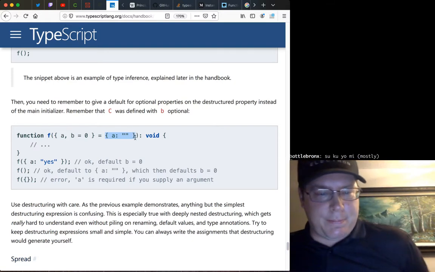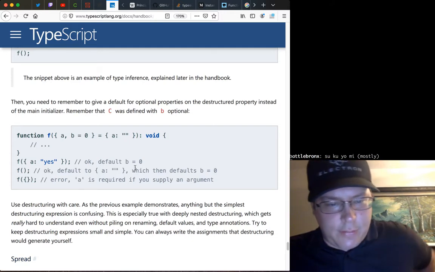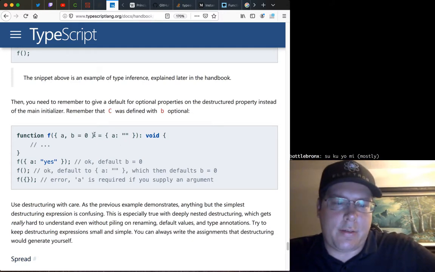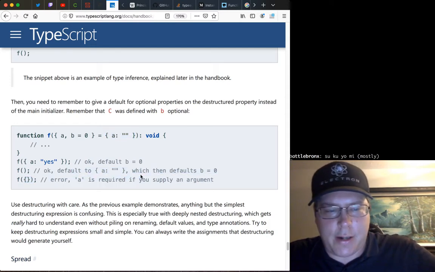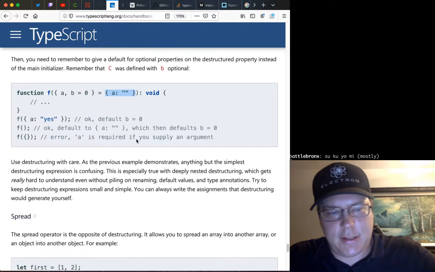It's creating the object here. Default A, which, okay. So this is defaulted to this if something is not passed in. That's what that means. This will error because A is required, and because we passed in an object, this default no longer works.